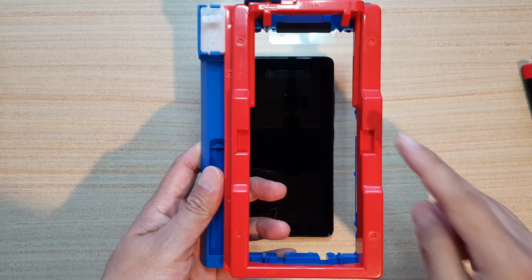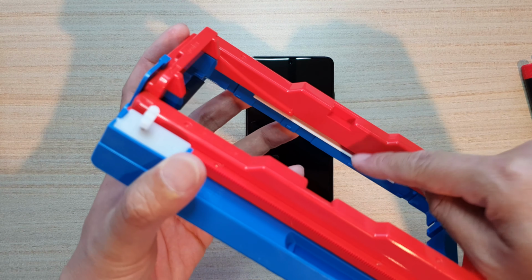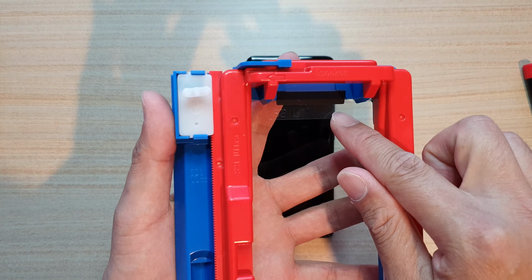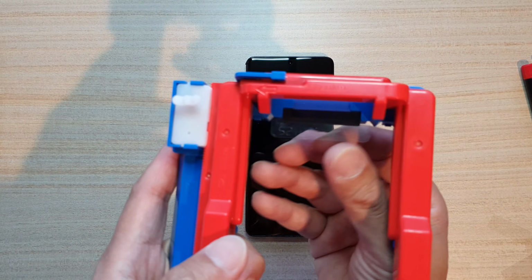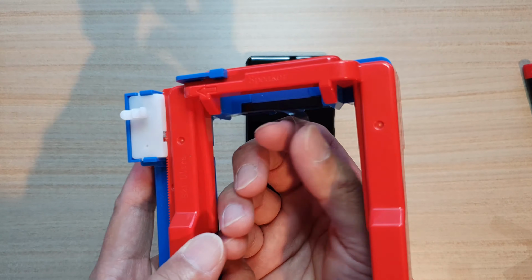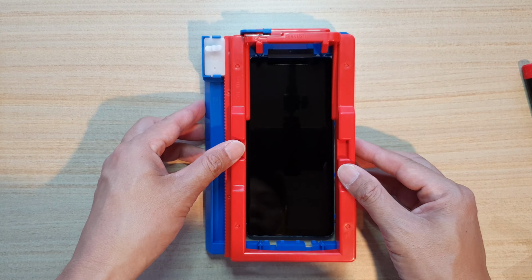Now we need to place the installation tray on top of the phone. The tray already has the absorber pad pre-installed, so you do not have to do it. And it also has a pre-installed masking tape for the ear speaker. You just need to peel off the clear plastic protector. And then now we're going to place it on top of the device.